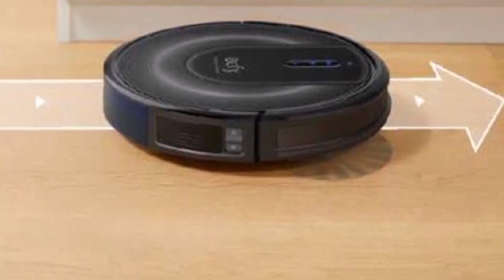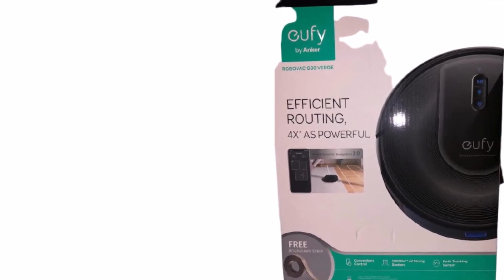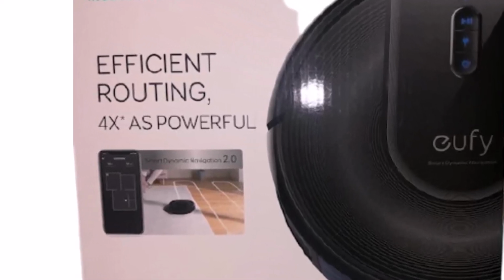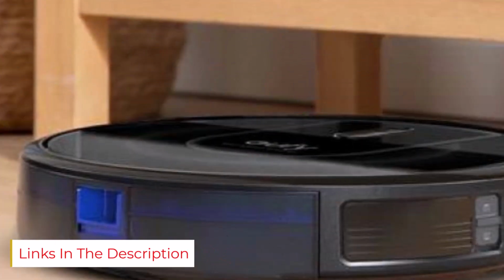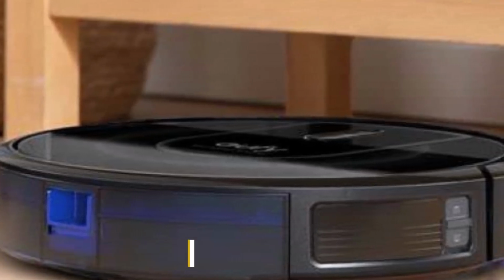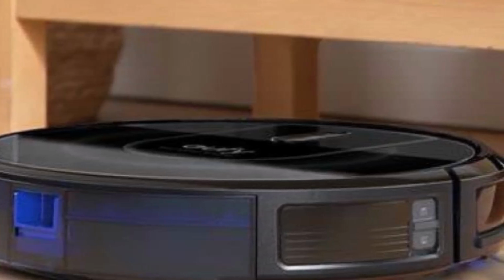This robot effectively mapped my home, methodically cleaning on each run. It doesn't self-empty or support boundary guidance, but Eufy offers some upgrades if you want. For a little over $100 more, the G30 Edge includes boundary strip avoidance. I was surprised to find that the Robovac G30 was the only robot able to slither under a mid-century desk I keep in my living room, something I didn't think was possible.